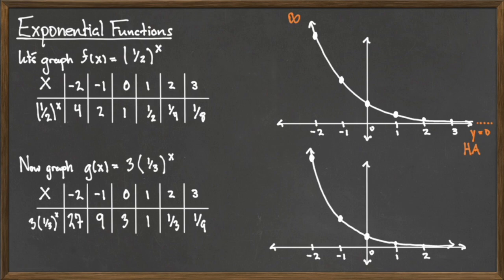But the whole point is that exponential functions are going to be relatively predictable in how they look. They're all going to have more or less the same curve. It's just going to be a matter of whether the curve goes up when we read from left to right, or whether it goes down when we read from left to right. The next slide will help us categorize a few things.